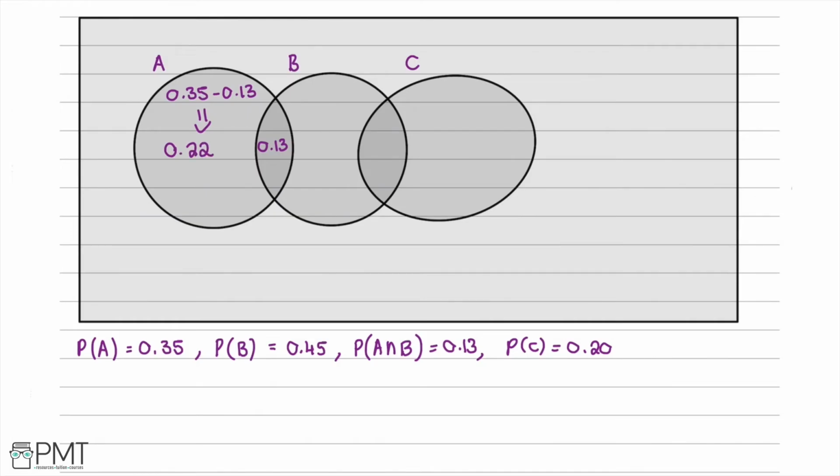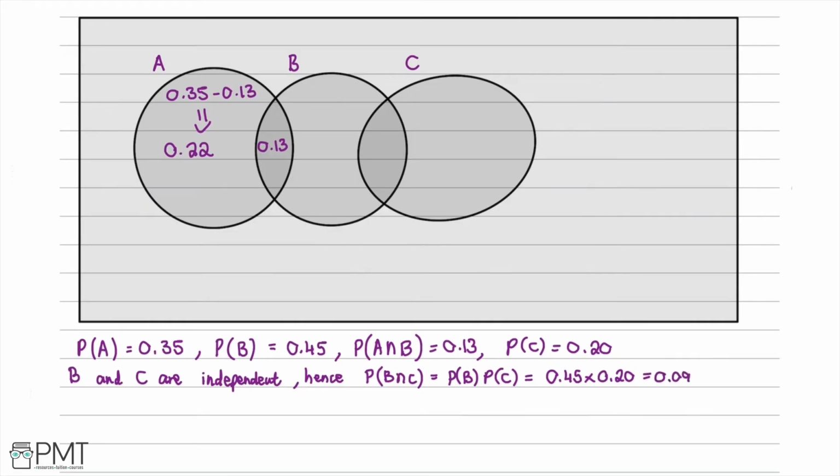And the next thing we can do, we know that B and C are independent. Hence, we know that this will mean that the probability of B intersects C is going to be equal to the probability of B multiplied by the probability of C. And we know the probability of B and the probability of C. So substituting these in, we have 0.45 and we multiply that by 0.20, and this is equal to 0.09. So we can therefore now look at our Venn diagram, and we have the intersection of B and C is going to be this area here, and we know the value for that, so that is going to be equal to 0.09.